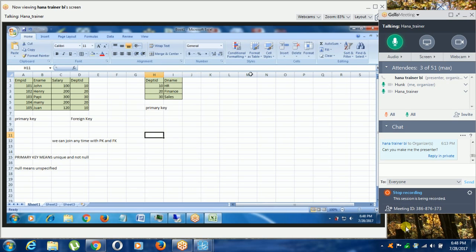These two tables are suitable for OLTP, not for OLAP. Why only for OLTP, sir? Because of frequent transactions. Here we can perform frequent transactions.